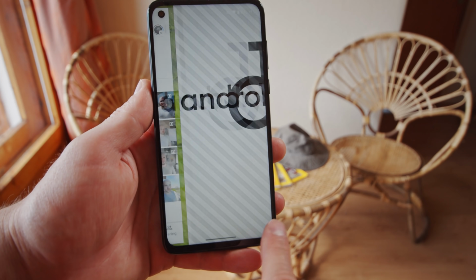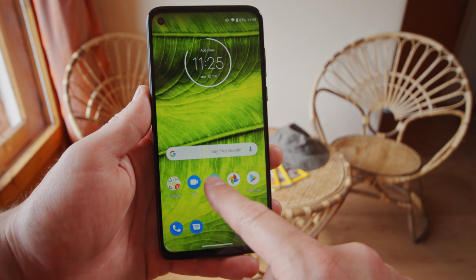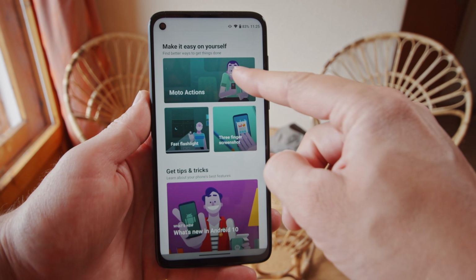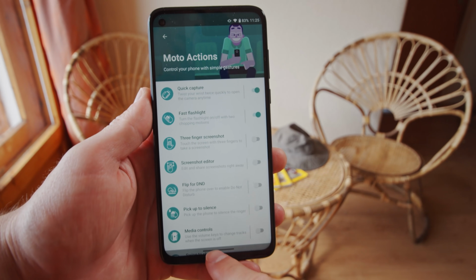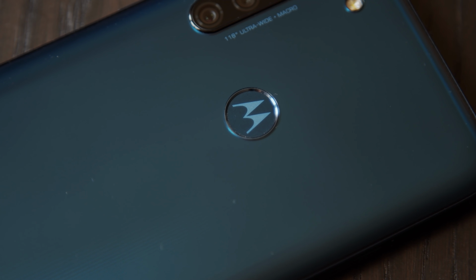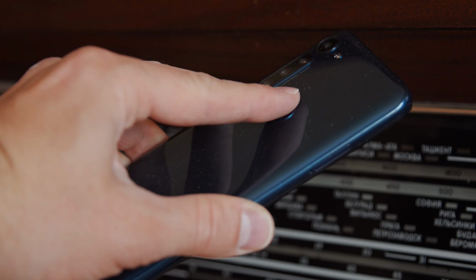Pretty much all of the functions are provided by Google's apps, but there are a few proprietary Moto functions, such as more advanced gesture controls, or a notification display which will activate when you pick up the phone. Waking up and unlocking the G8 Power is hassle-free, with the fingerprint scanner located on the back. It's always on, fast, and reliable.